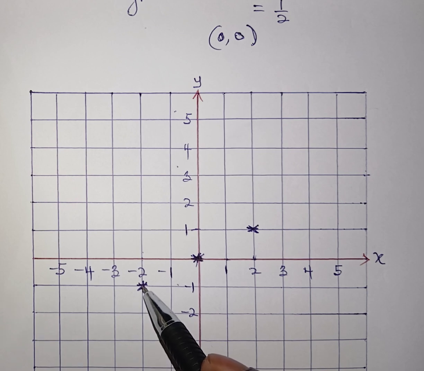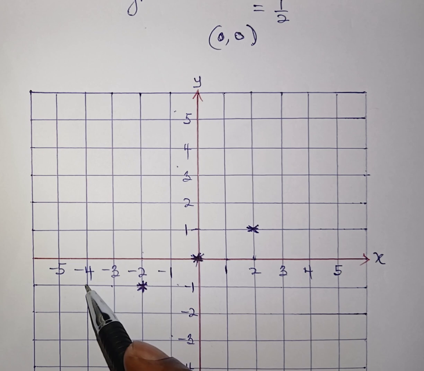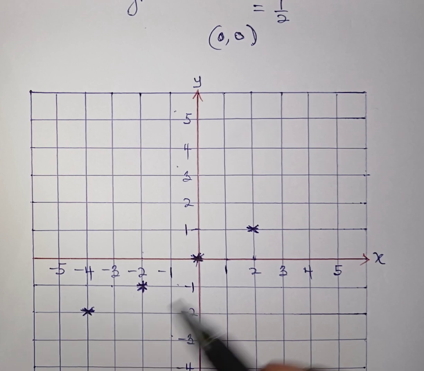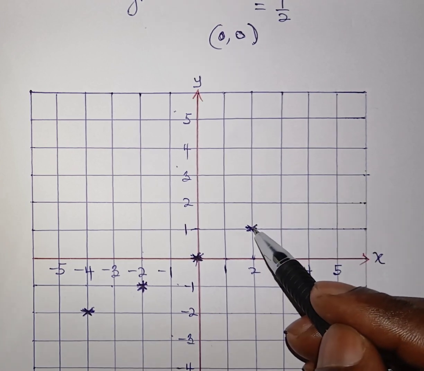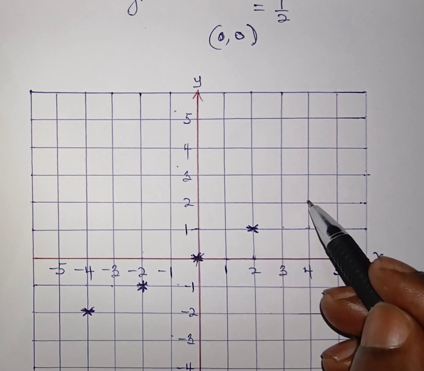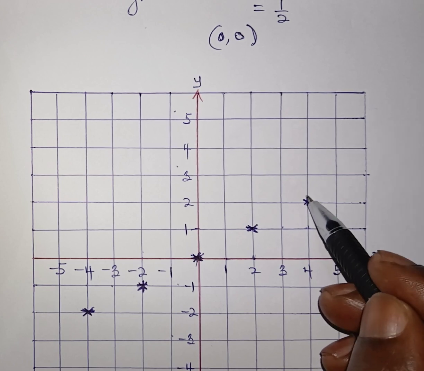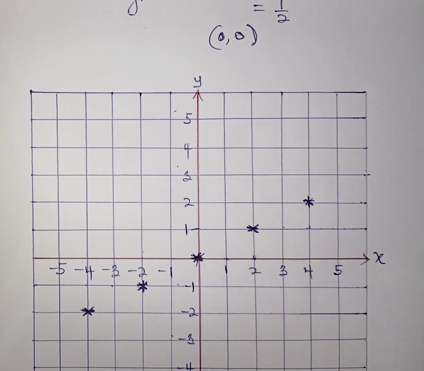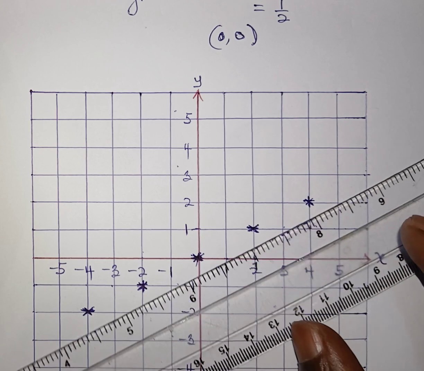If I still want to continue and get more points, I can start here as my initial position, then move to my left. How many times? 2 times. So from here 1, 2, and then it will fall 1 unit. So I can make another point here, so that I'll get an accurate straight line. If I want to get another one here, then from this point I'll move 2, so 1, 2, and it will rise how many times? 1. So here. You can do it until you get an accurate straight line.